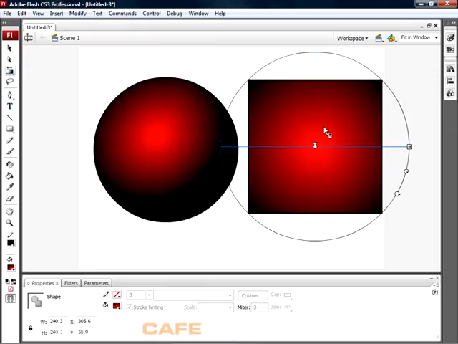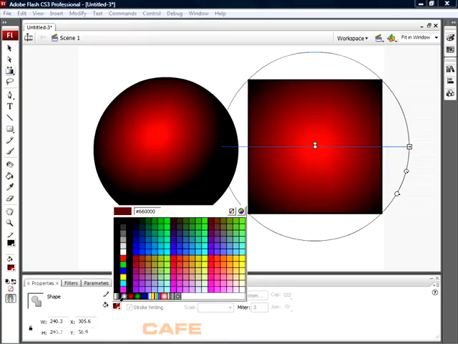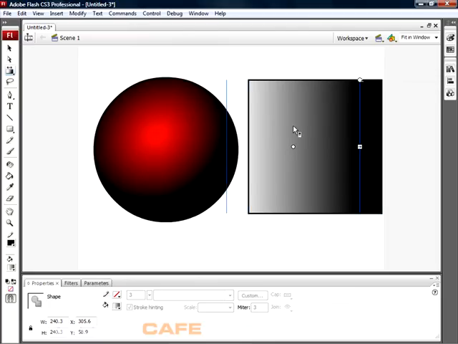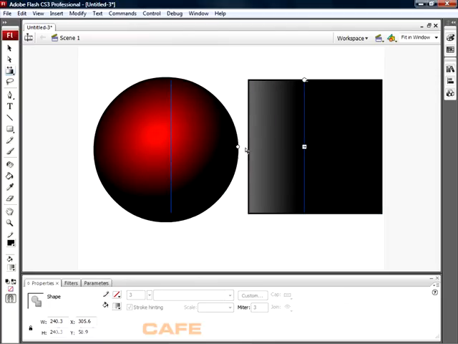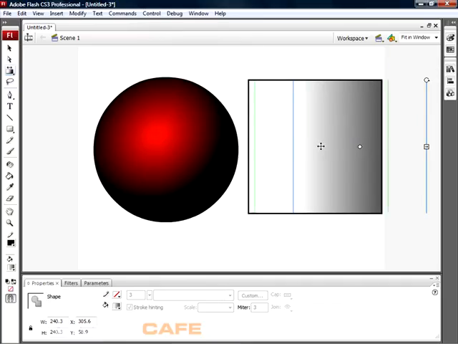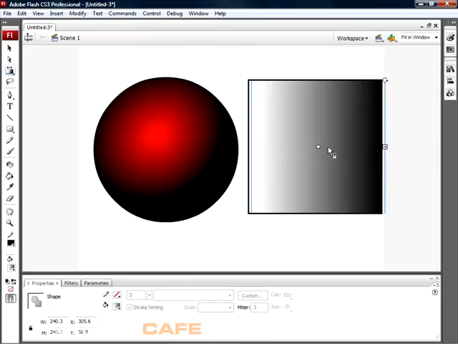And of course, when we're on the square, it works exactly the same way. Now we could change the type of gradient here. Like, let's go to a linear gradient. And you'll notice with the linear gradient, we can change the center point here. And all that really does is change where it changes there. Gives us more abrupt changes in those points. The other thing we can do is we can change the angle. So if you want to go from a horizontal to a vertical, you just click it and drag it around like that.